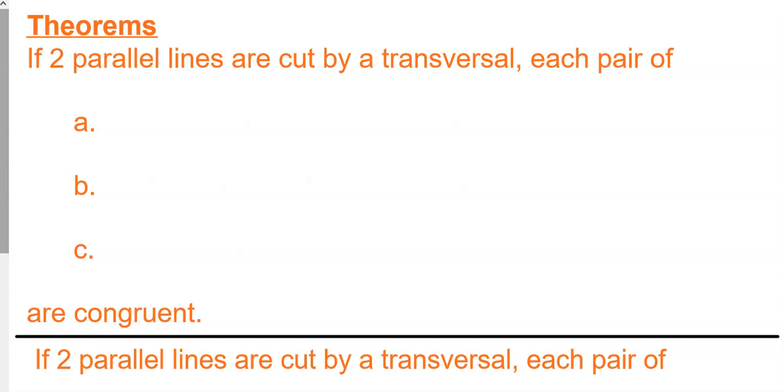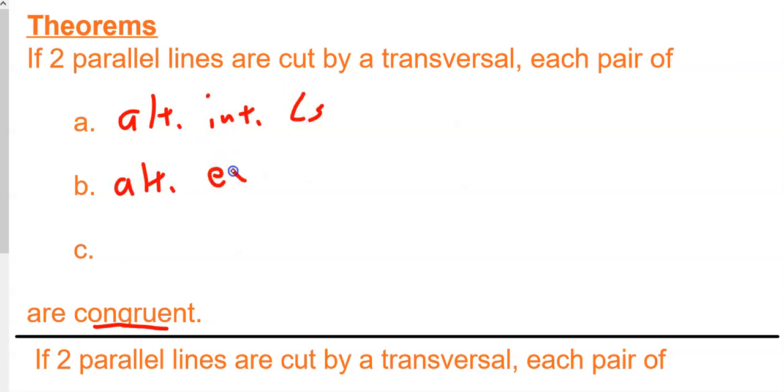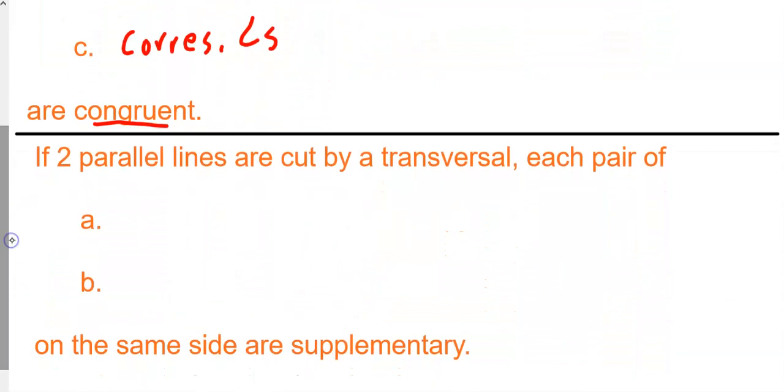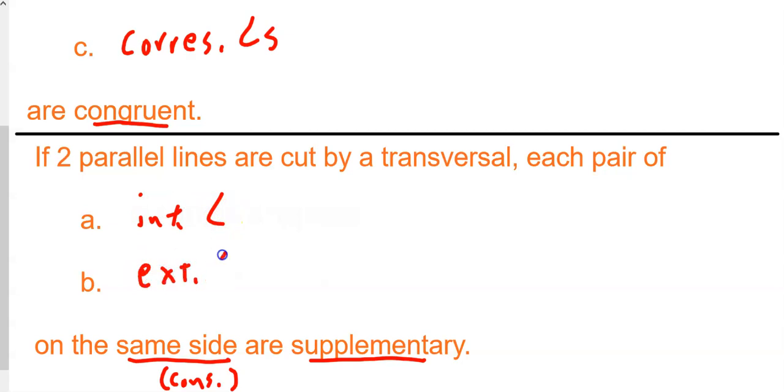So if two parallel lines are cut by a transversal, then alternate interior angles, alternate exterior angles, and corresponding angles are congruent. The reverse works as well. And for the supplementary portion, these are always your same side. They already say same side in here, so I'm not going to list that twice. You can list this as consecutive as well, but interior angles and exterior angles. It's implied here that these are consecutive. It's just written below here.